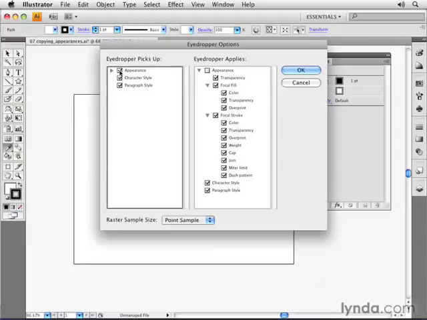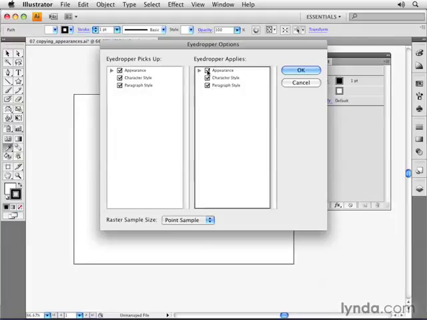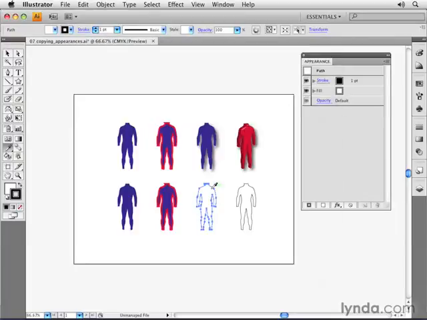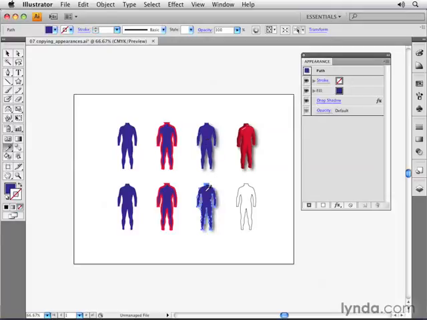If I check Appearance, in both these cases I want it to pick up and also apply appearances. Now if I select this shape on the bottom and click on this shape with the eyedropper tool, it does correctly pick up the color and also the effect. Same thing over here. If I click on this object, it now transfers not only the color, but also the 3D effect and the drop shadow. So I have complete control over what I do want to copy when I start working with objects.